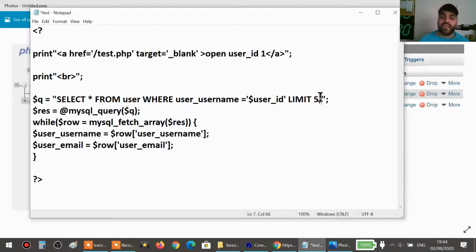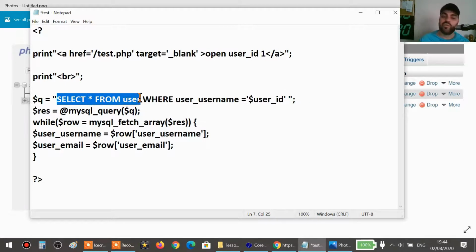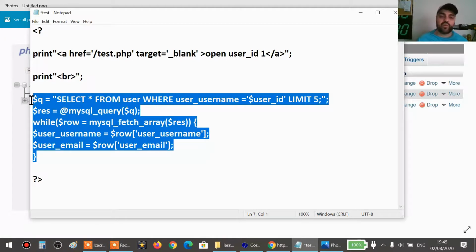If you remove the limit, you can remove it altogether. So this is how it looks. You can remove the condition as well, which is where username equals, and you can remove all this. You can just say select all from user, and that's it. All these things are available from the internet, guys. By the way, you should know that a programmer never sits down and writes all the code by hand from the beginning. Usually it's just copy paste, or copying from previous code that you wrote.